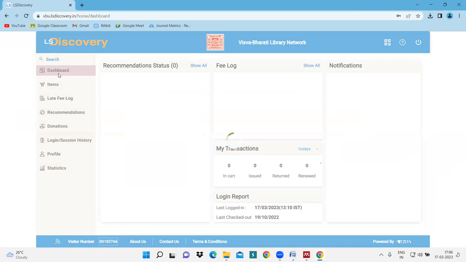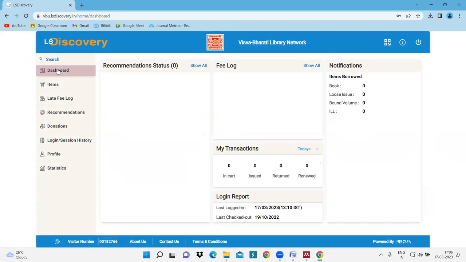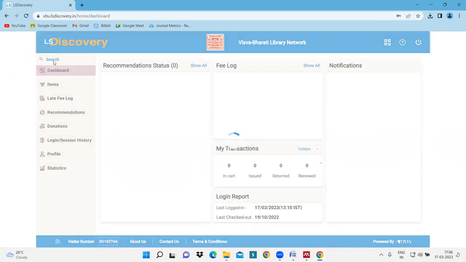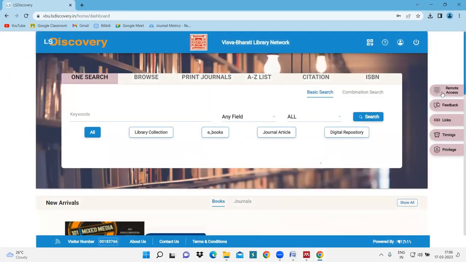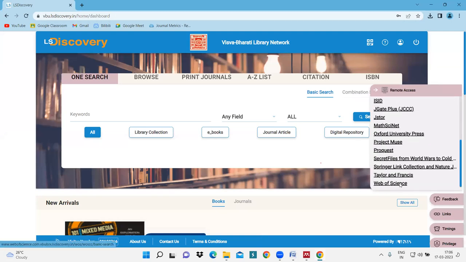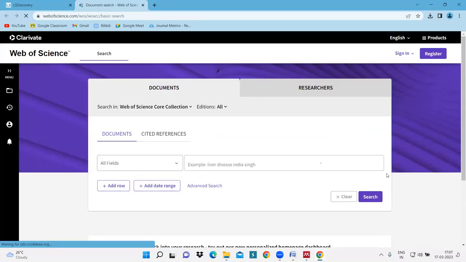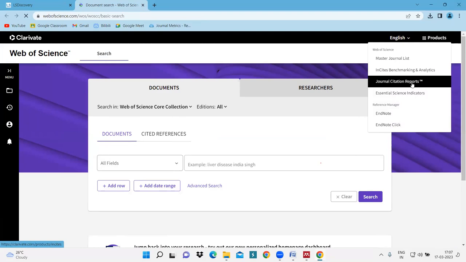So once you go back after the class, log into the library website and go through this Web of Science. What is the Journal Citation Report? Why are these important? This remote access is on the right-hand side. On clicking on Web of Science, you can access it from here. This is a very costly affair for our library. This Web of Science is not accessible at any other university library, but we are paying a huge amount for it. And it's very sad that most of the scholars are not using it. See, can you see the journal citation report over here?